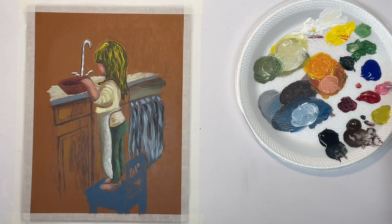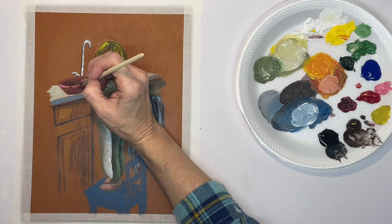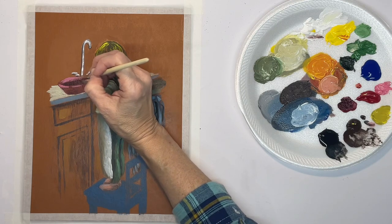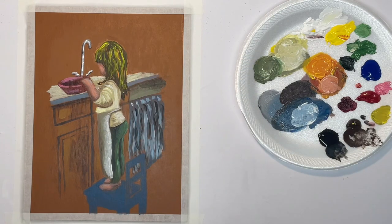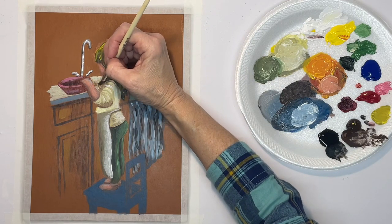Now, obviously, I am rinsing my brush between most of my colors unless I want to mix them. So I don't show you that boring step, but it's kind of obvious. If you need to rinse your brush, then rinse it. This is the bottom side of that right arm.